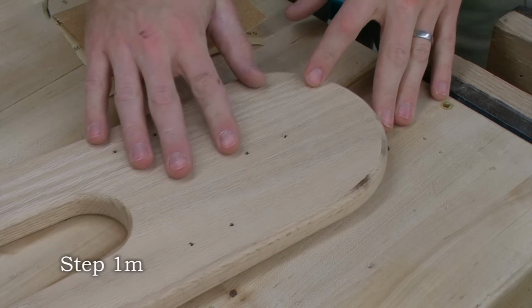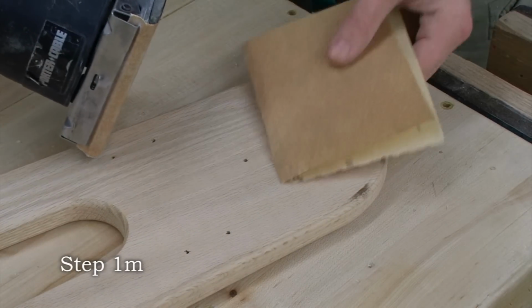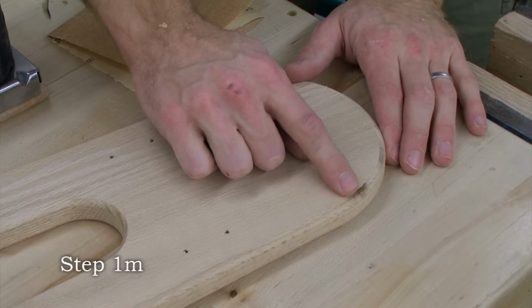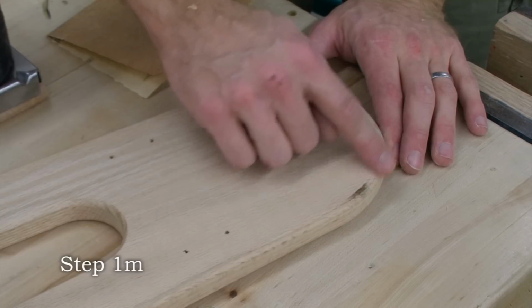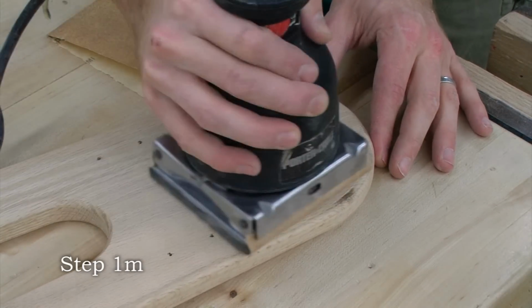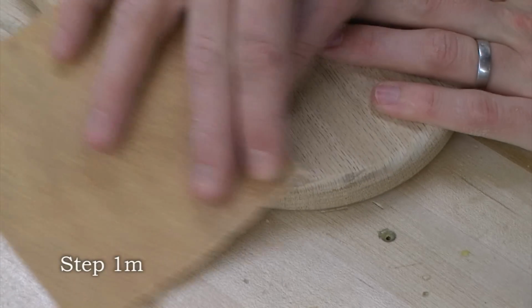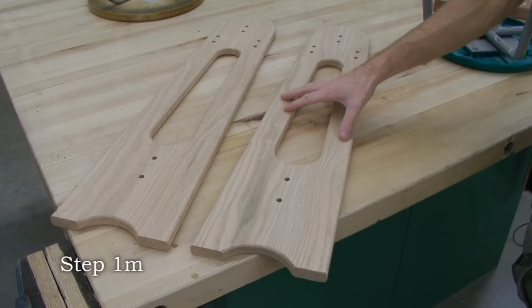The last thing that we need to do to our quilt rack sides is palm sand and hand sand them so they're real smooth. And here I have a little bit of a burn mark from where I went too slow on the router. We want to make sure that we get that sanded off also. Our quilt rack sides are now ready for assembly.